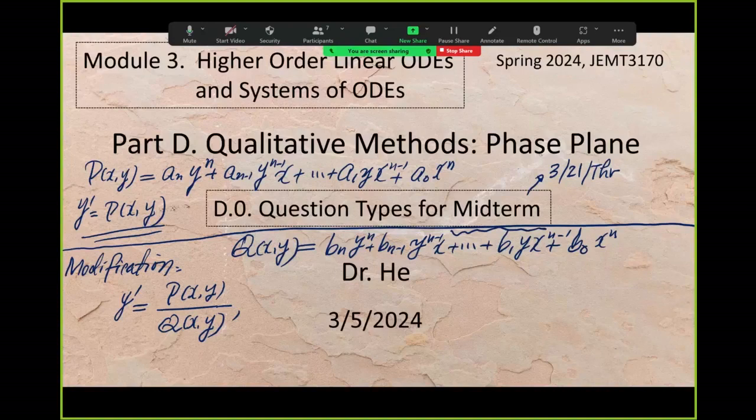So here you can see, although it is a modification, it may not be very easy. You really need to do some important, non-trivial work. Think about this. And you will see it in quiz 3. Okay, so let's move to our Part D stuff. That's all about the midterm.